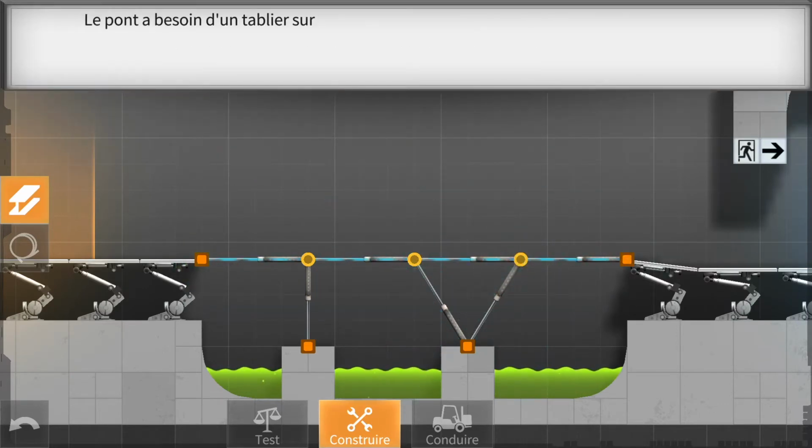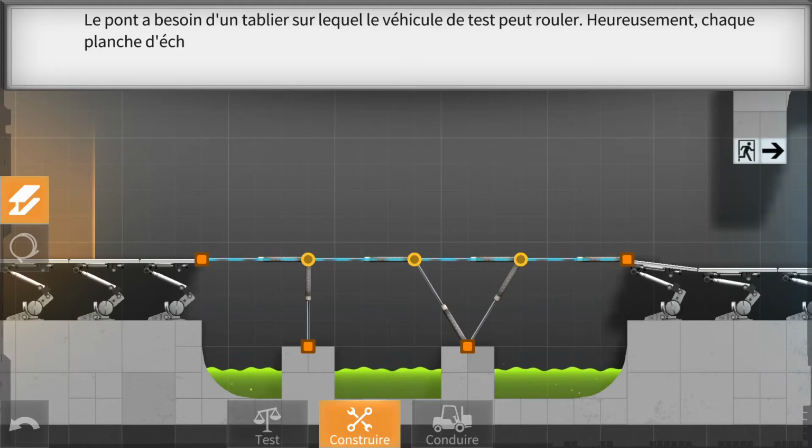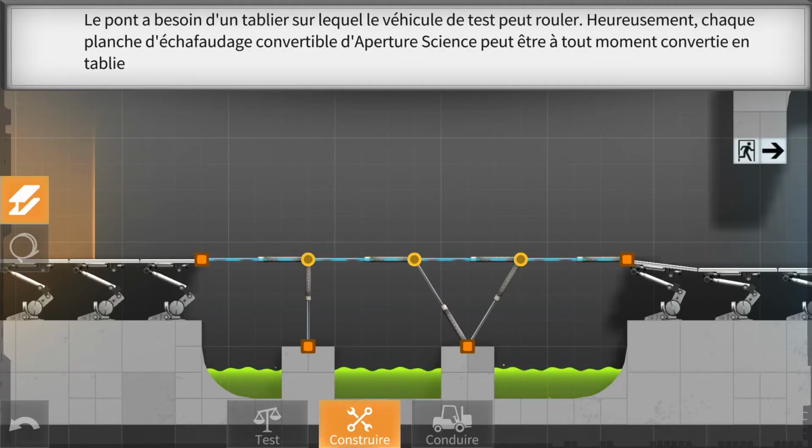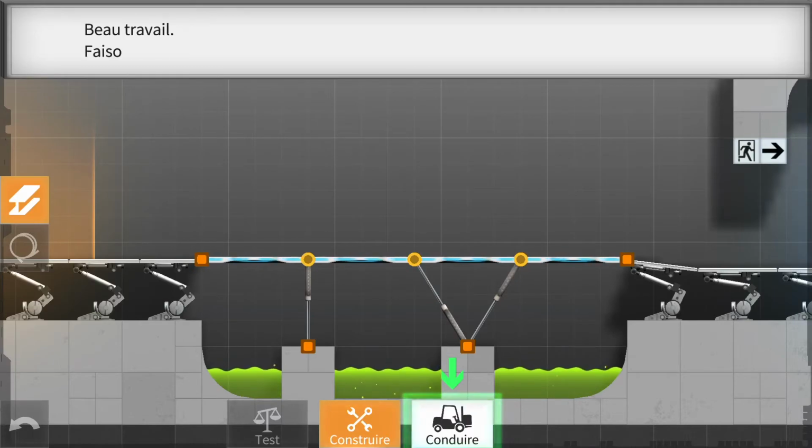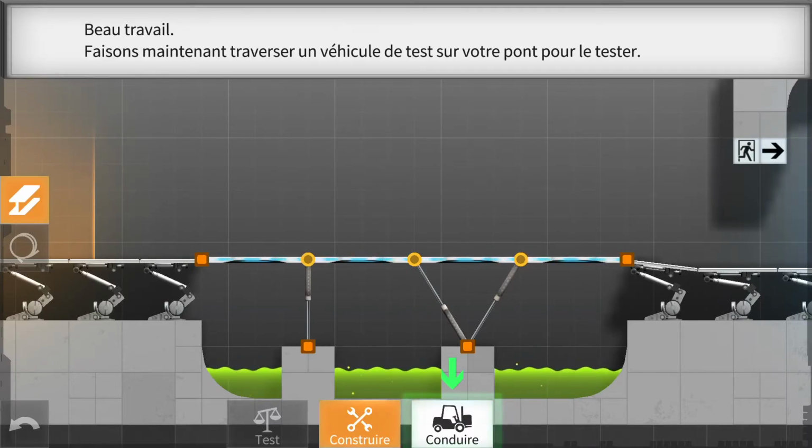The bridge still requires a roadway for the test vehicle to drive on. Fortunately, each Aperture Science convertible scaffold plank can be converted into a roadway and vice versa at any time. Very good. Let a test vehicle run over your bridge to test it.